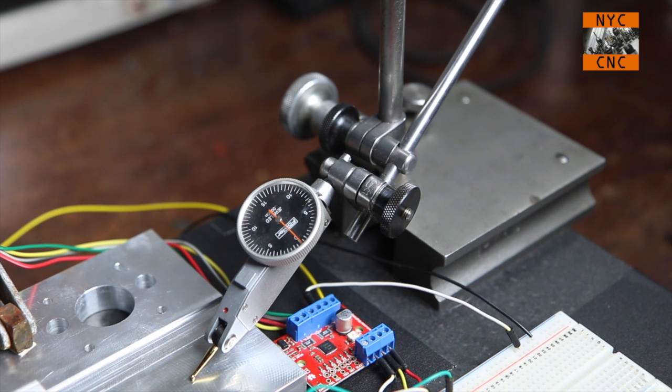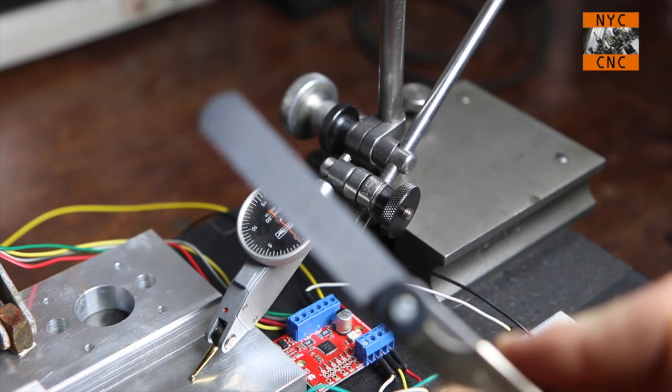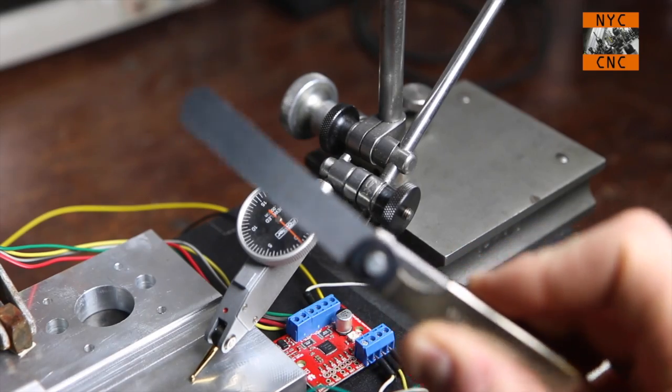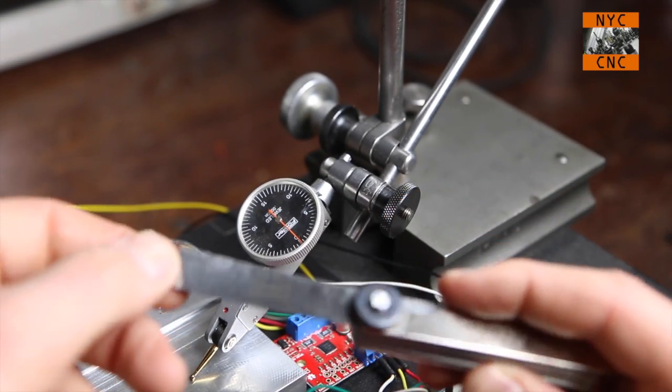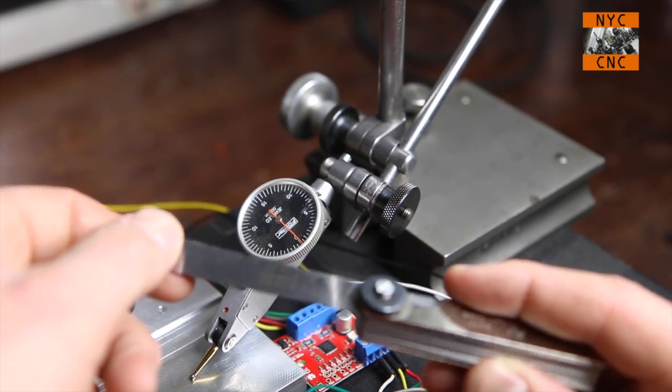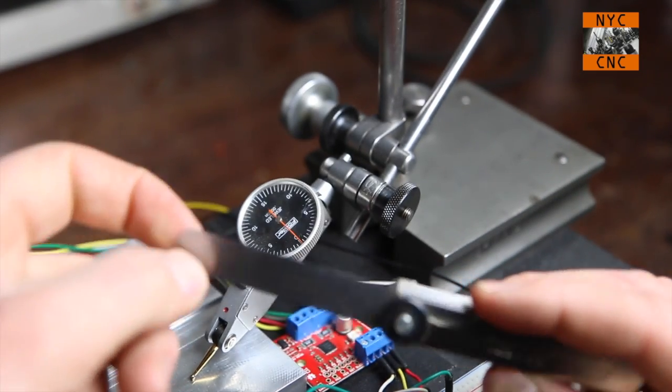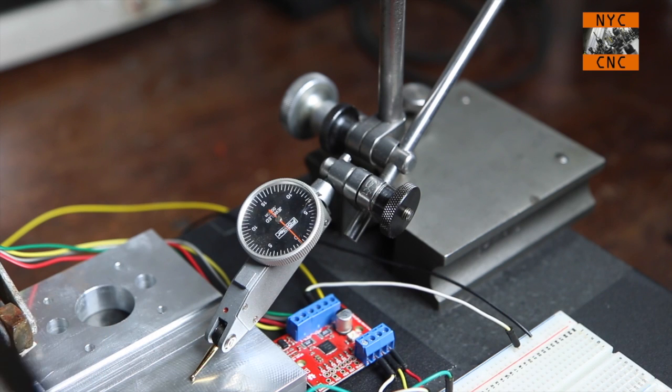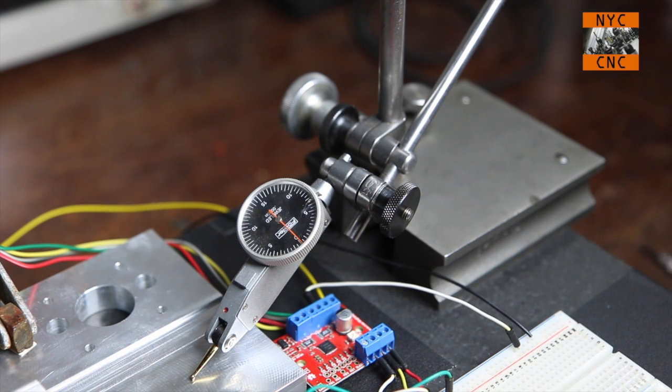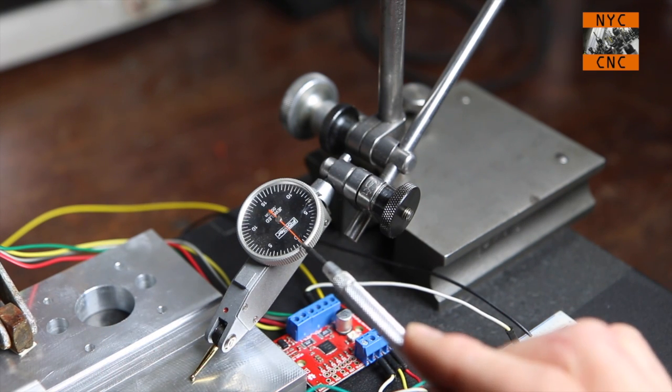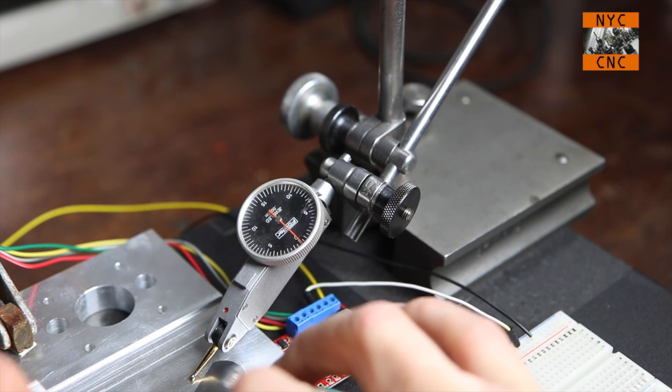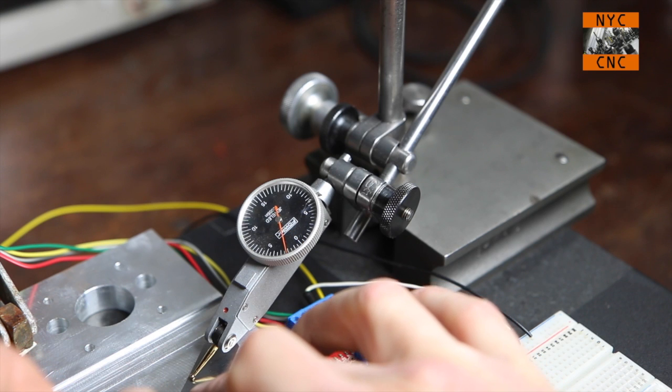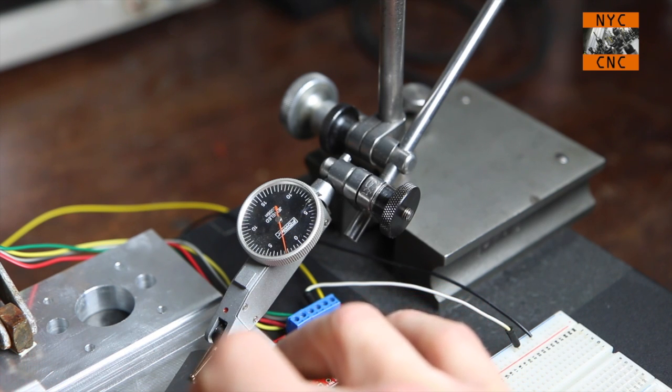Now what we'll do is we're going to use this knob back here, which adjusts the whole tilt, and we're going to preload our dial test indicator so it's right on that zero. Rotate it and just come right around. We're adding pressure to that tip. We'll get it on zero. Close enough. Now we'll take another machinist product here. It might be hard to focus on here. It's shiny and thin, but this is a height gauge set, and this piece I've got here is a two thou piece. So that piece of metal is two thousandths of an inch thick. And what we'll do is we'll try to show off here. So in theory, if this is accurate, it should move one, two, three, four ticks. Let's see what happens. Come in, we'll swipe in to make it easy on the ball. Boom. You've got a pretty decent level of precision with this setup.